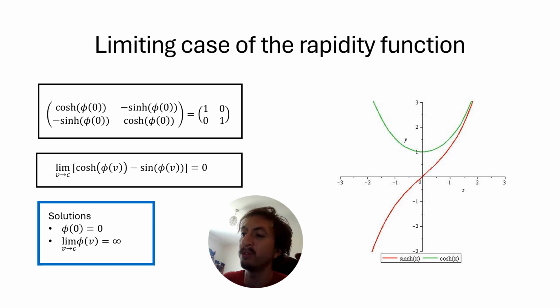And it's also a good reason to leave this video here, because it leaves you to have the fun of deriving something for yourself based on what we've done. And a good way to check if you've derived the correct Lorentz transformations is whether the corresponding rapidity factor obeys these limiting values. So does phi of 0 equal 0, and does phi of v go to infinity as v goes to c?